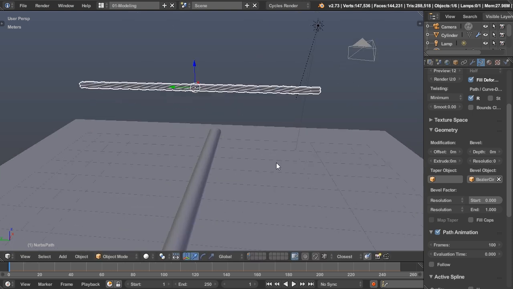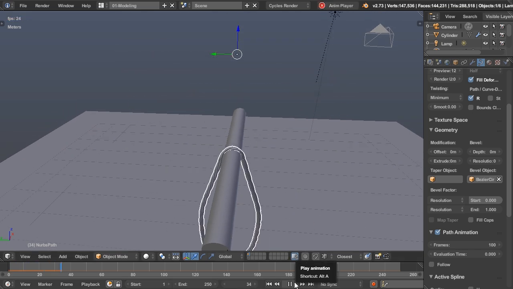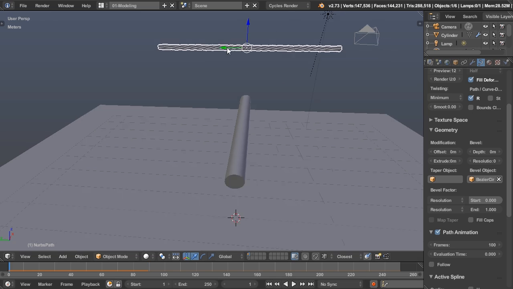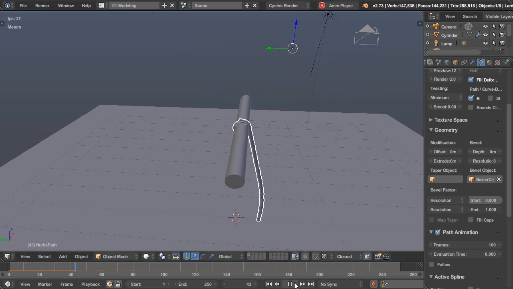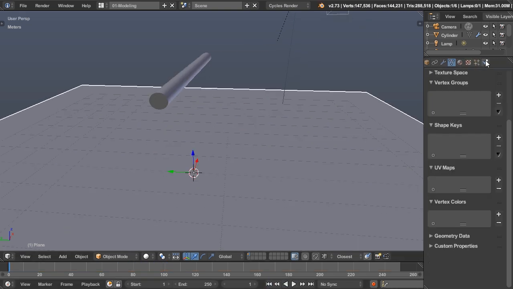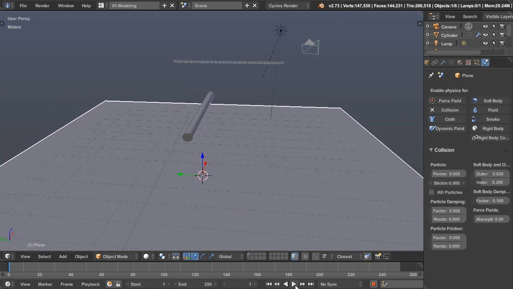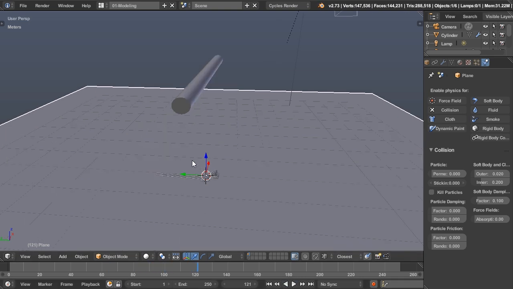Now back in object mode we have our rope, and if we play it back we can see that it does work, but it's still a little funny. First, let's move this over to the side so we can see how it interacts with the animation a little better. Okay, so we see the floor, even though it... Oh, did I forget to add the collision object? That is my bad. Okay, there we go. Now it's working pretty well.